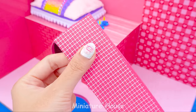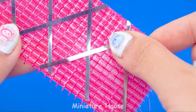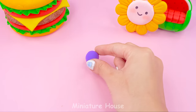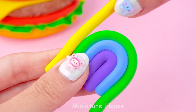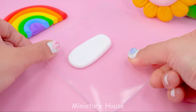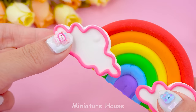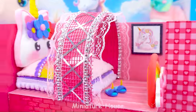Okay. The bed will have a decorative arch. I made it from ribbon, mesh, and clear mica. Decorate it with cellophane, lace, and glitter. So eye-catching. Unicorn is always associated with the rainbow, so I will make a colorful railing at the end of the bed. Use the mold to produce white clouds. The unicorn bed is completed. Are you impressed with it?